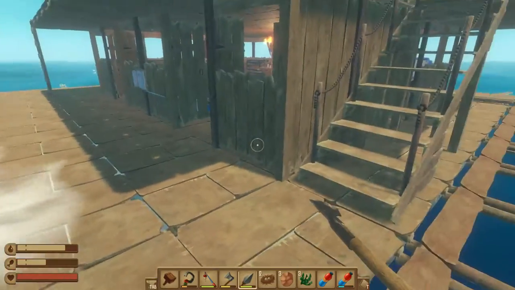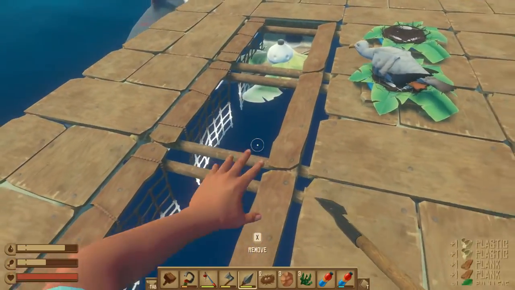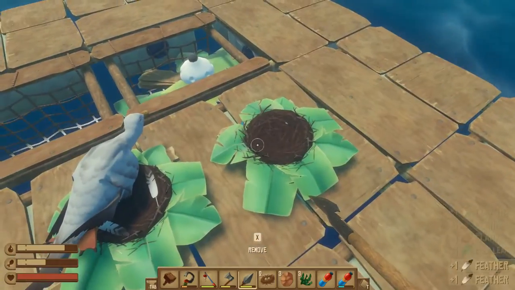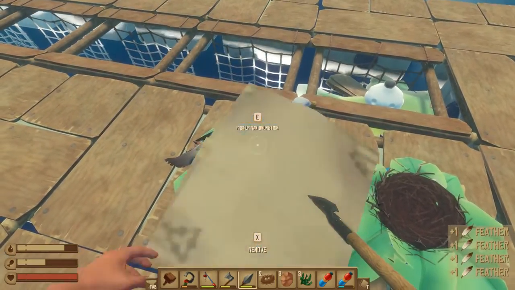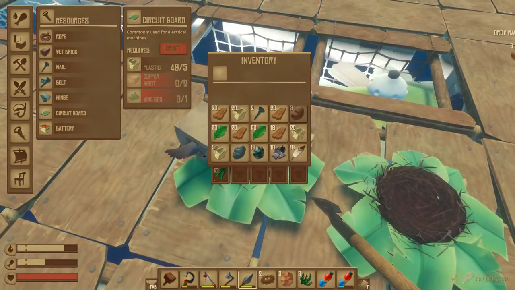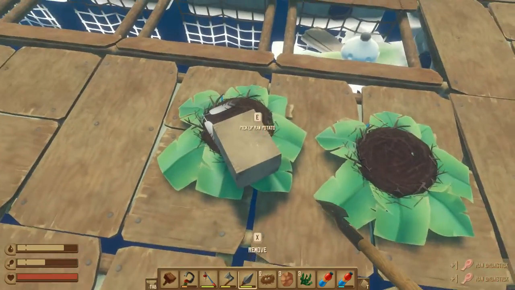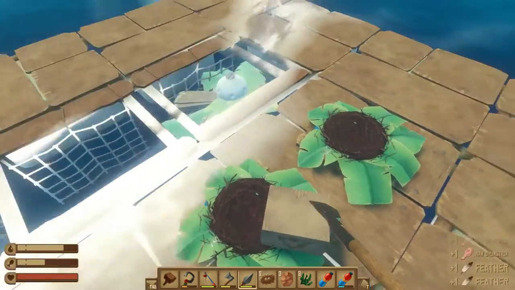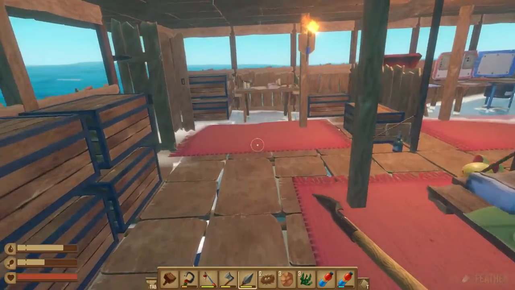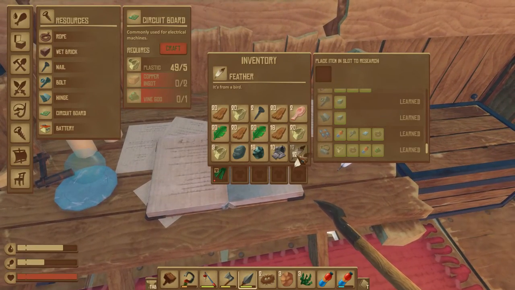Just an FYI, as soon as I put the bird feather here, I got some feathers, right? And I got some... let's remove the potatoes. Raw drumstick, right? And let's take some potatoes. And we're gonna research some feathers. So let's see. All right.